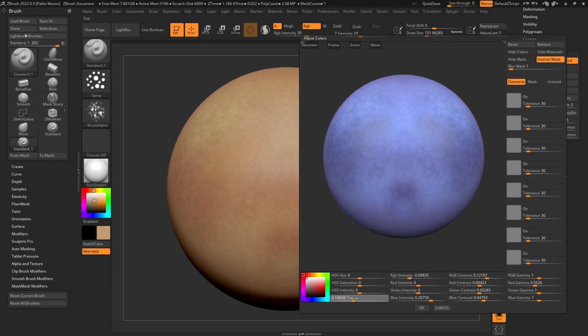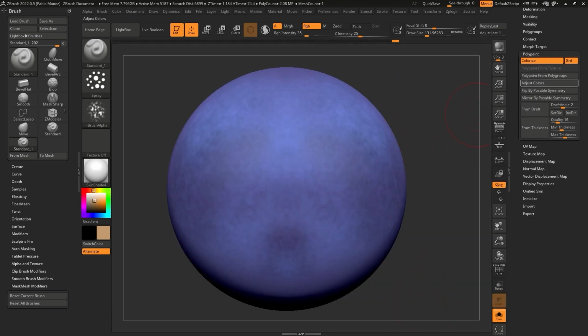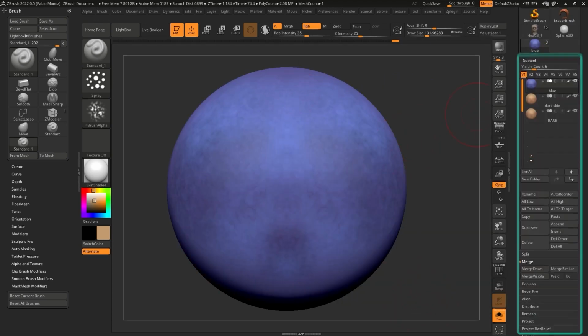And you can also add a bit of tint if you want, with a different color, just to mix things up a bit. Again, you can go crazy with these variations. I just want to show you that you could do anything you want. This is obviously a bit too strong, but it should give you an example of what I'm trying to achieve here. So basically changing that color palette, that all the intricate texture that you created with that more generic color is in here. And I'm going to click on OK. And now we have this color, and we can go to the subtool palette.